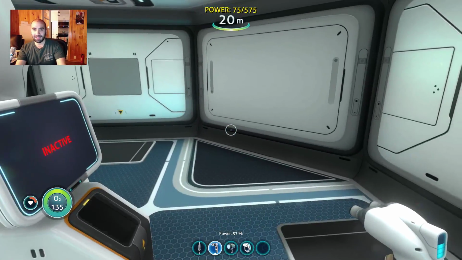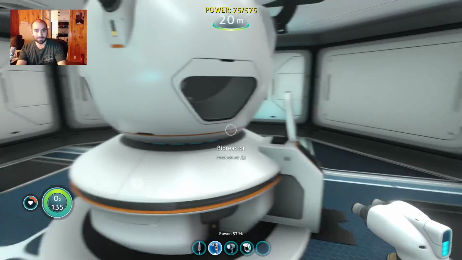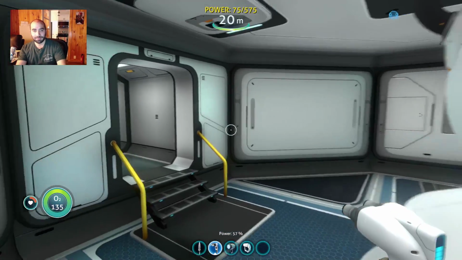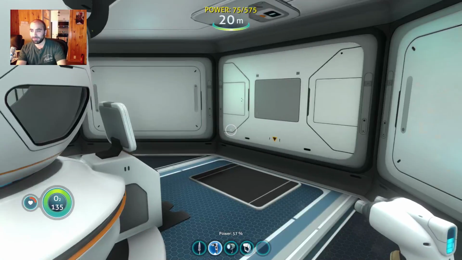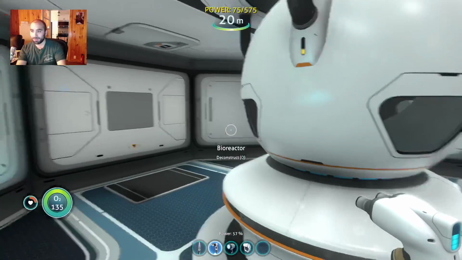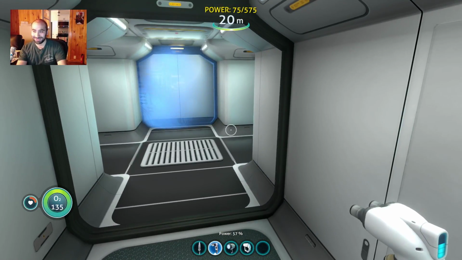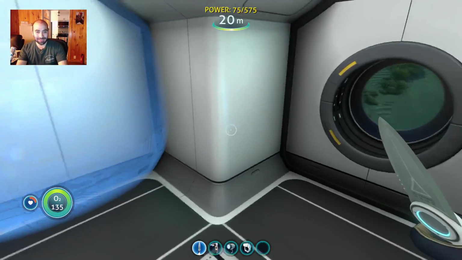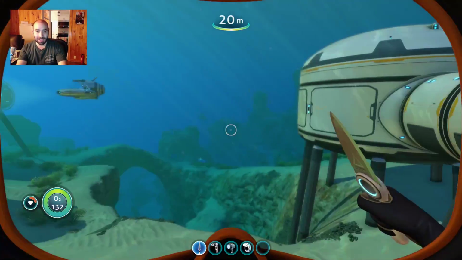Power, 75 out of 575? Does that mean I'm using? I don't know if that's good or bad. Is the number on the right available power or power needed? Because that's kind of important. Anyways, dude, I just never have enough copper.